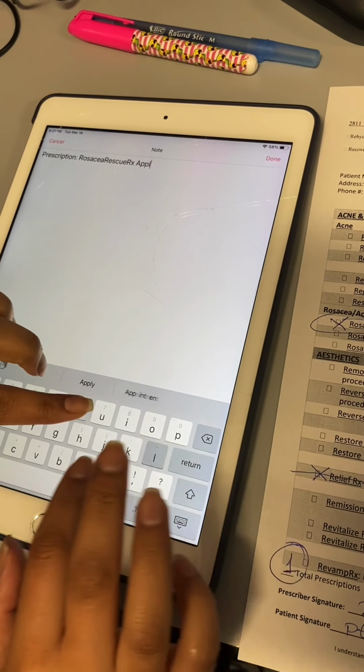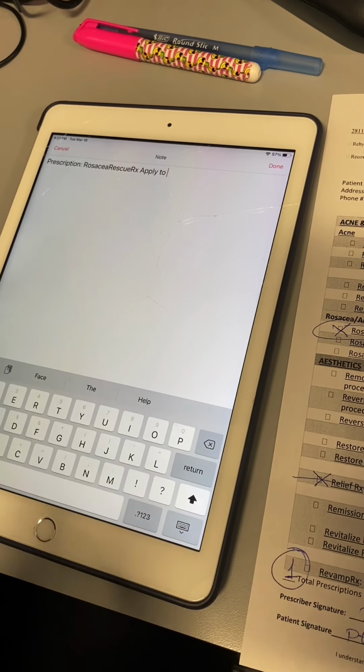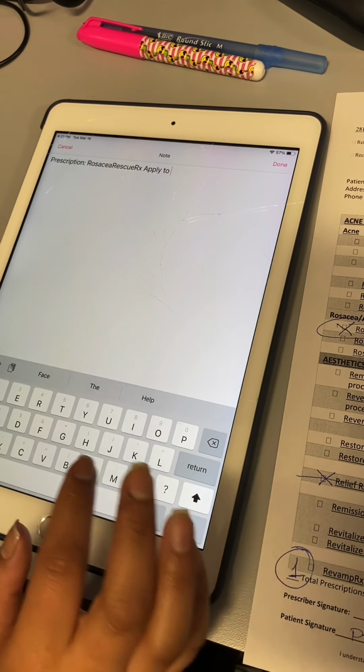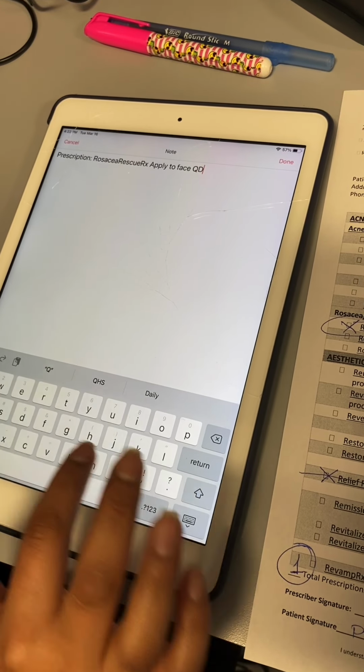So it's going to be apply to affected area. If you know the specific area, in this case it's the face, so I can put apply to face, QD.